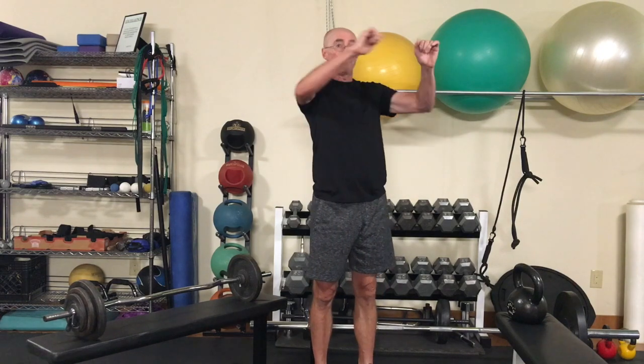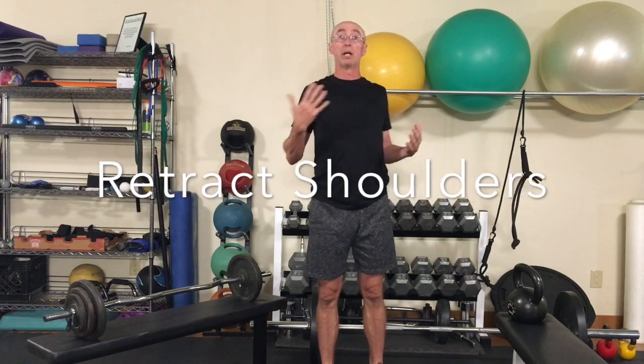By improving our posture and opening up our chest and shoulders, we can minimize the appearance of moobs even while we're removing them with diet and lifestyle interventions. Simply work on some basic movements like face pulls or rowing that allow you to emphasize terminal external rotation and retraction in the shoulder girdle along with thoracic spine extension. This is the natural finish of these movements that emphasizes the squeeze of the shoulder girdle and optimizes posture, performance, and appearance.